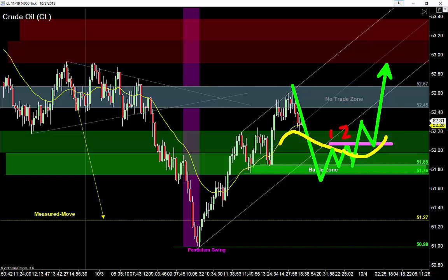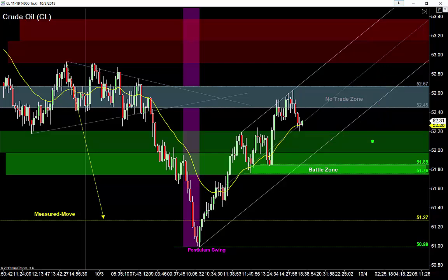It's a slightly different variation of that failure pattern because of the strength of that pullback. Now, what if we pull back? When do we know it's time to sell? At what point could we sell this market if it runs lower? We've got to flip the momentum. Momentum is way too bullish here to be a seller unless we see the 1, 2, 3 reversal: strong move lower, pull back to the moving average, and then jump off that moving average. That's going to be the key that tells you the bears are back in control.